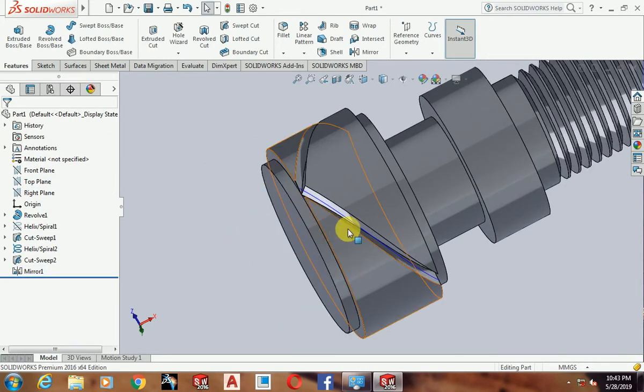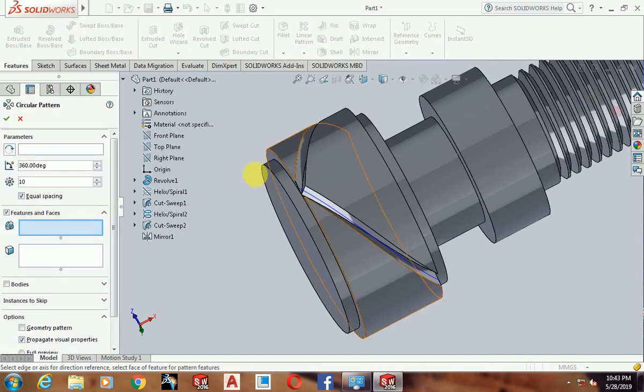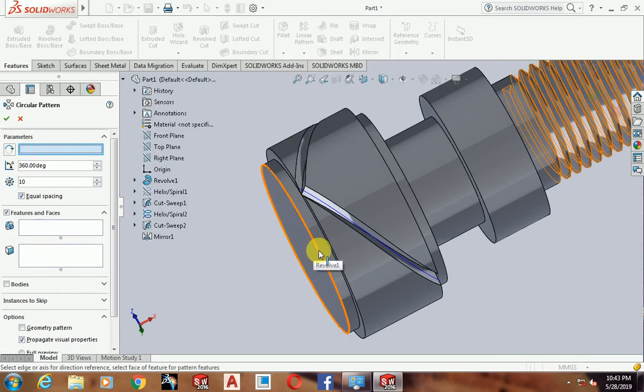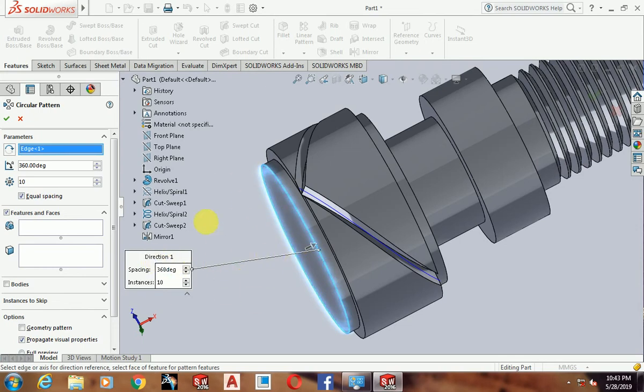Now go here under linear pattern, you will find an option circular pattern. Parameter, we are going to select this circle or whatever, you can select this and this, whatever you want.